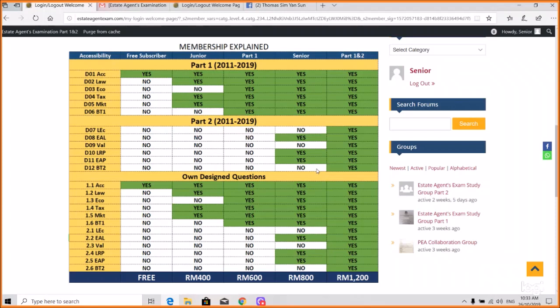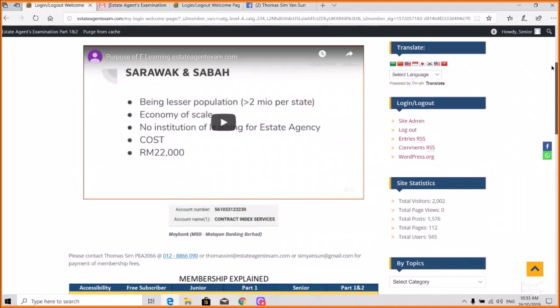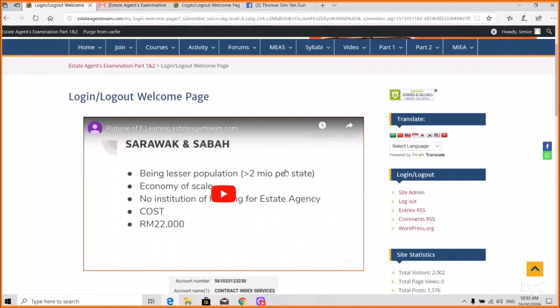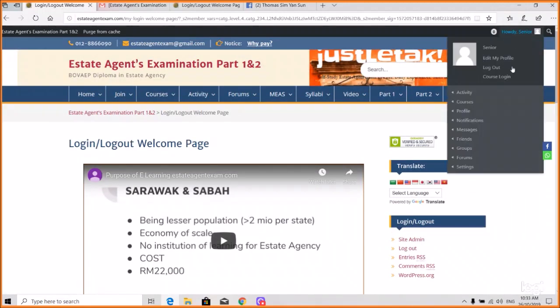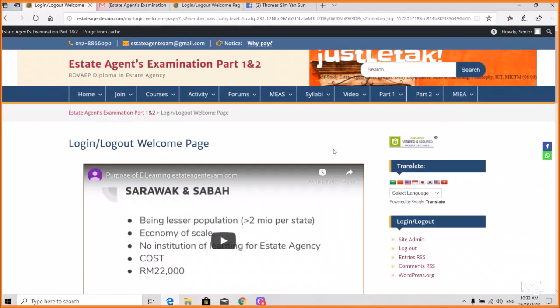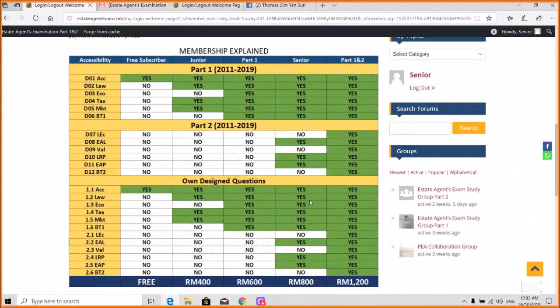Because the person is not in that category to read building technology 2, the website will direct to this page, the log in log out welcome page. So generally a person who is already assigned a certain membership category would be able to read those areas highlighted in green.